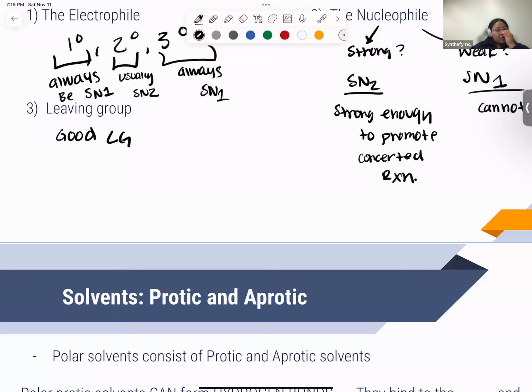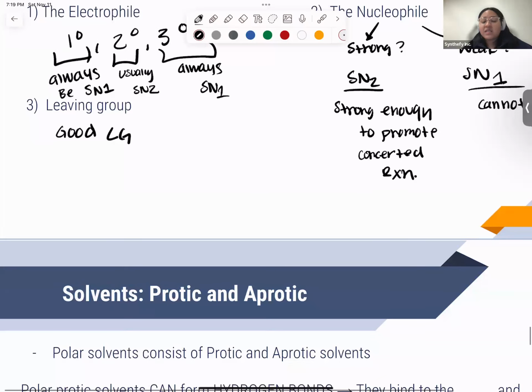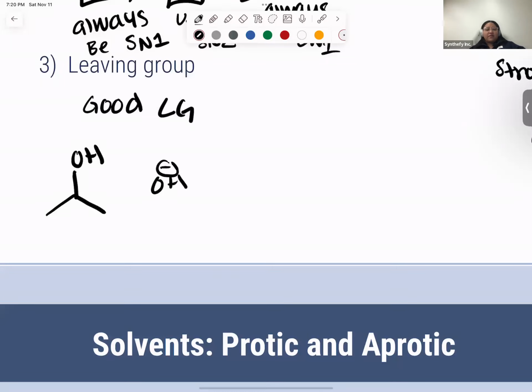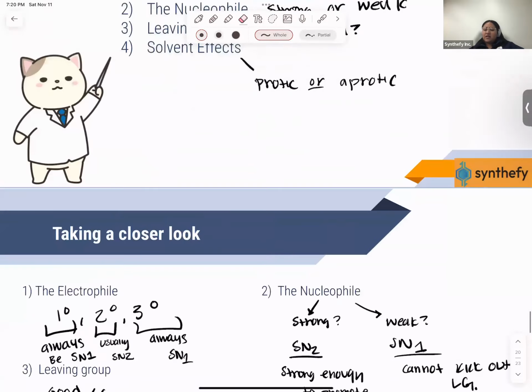But a good example of a bad leaving group that you may see is your OH here. Yes, this is a strong nucleophile, but it's a very bad leaving group. It doesn't want to leave. That oxygen is fine, it's all filled. It doesn't want to be negative. Why would it be that when it could be just a neutral molecule? It's a very finicky molecule. That's looking at this in the energy diagram.